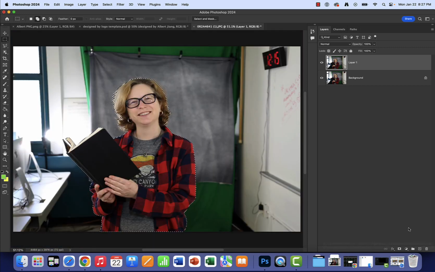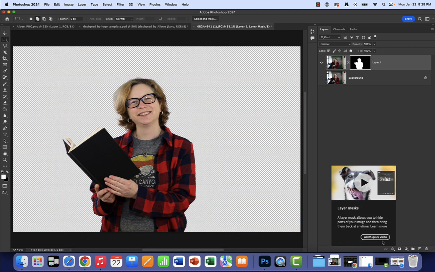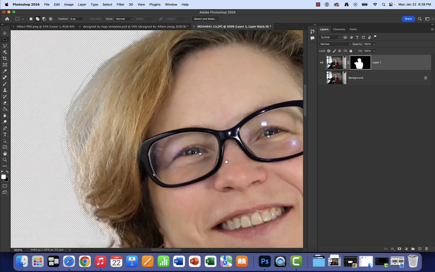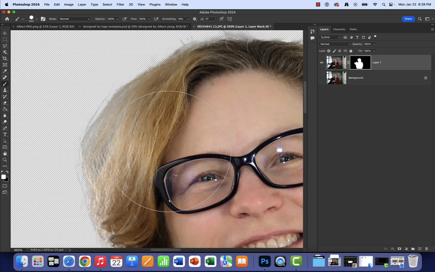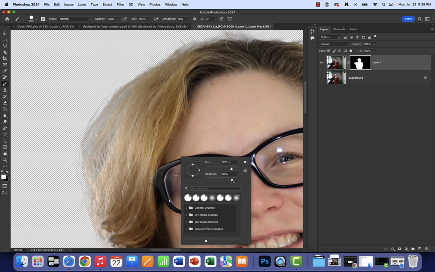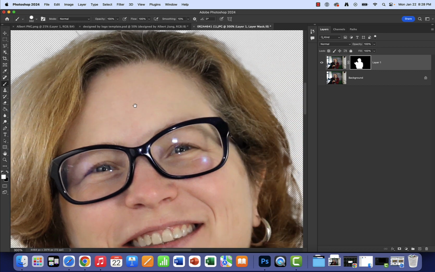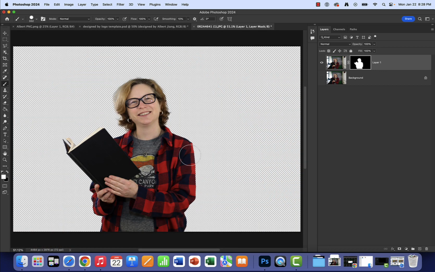All right, guys. Speaking of layer mask, let's hide the background layer. And I'm going to click the layer mask itself. And that looks great. I'm going to zoom in now just a tad. And I'm going to press B for brush. And I'm going to right click. I'm going to make the hardness about 83. And I think this looks tremendous. Great. Command 0 to zoom out.